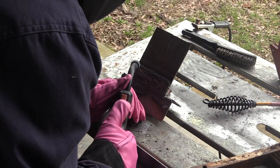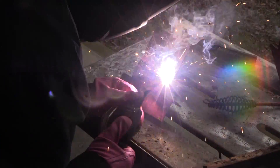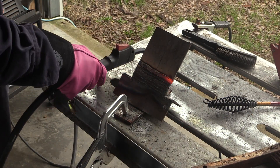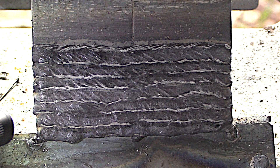This is also a really good time to play around with the settings a little bit. Adjust the voltage up and down just a little bit and see what effect it has — same thing with the wire feed speed. Don't get crazy, but adjust it up and adjust it down and see if you get more spatter or less spatter. This is time to learn. You're not going to put a blue ribbon on this when you're done — you're going to throw it in the scrap bin, so it doesn't matter what it looks like. Play around with settings, gun angles, stick out. Take a few notes. Write down what worked and what didn't work.